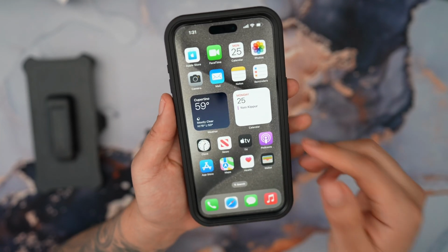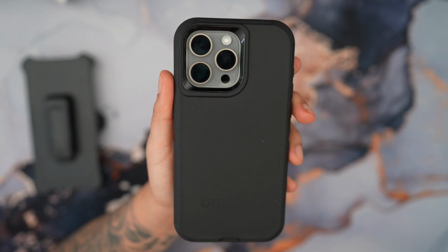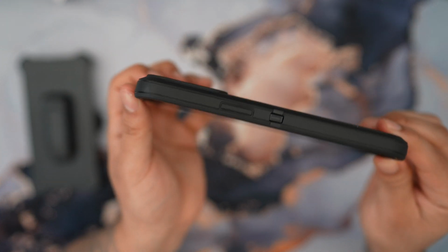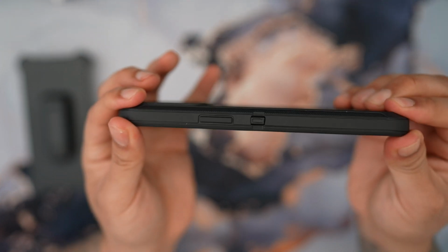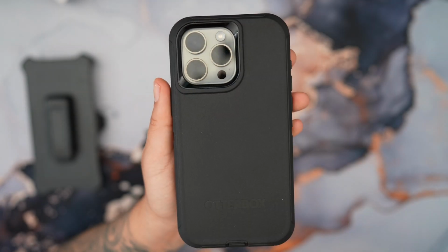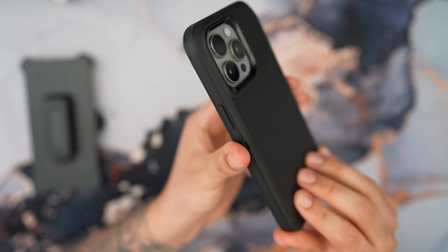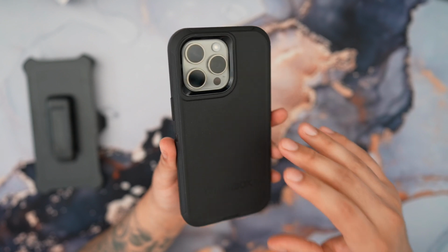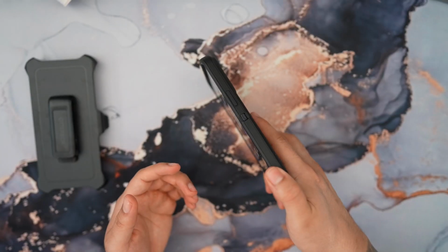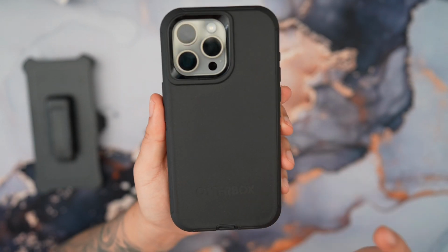So all in all, guys, I highly recommend getting the OtterBox Defender Series case. If you're looking for the ultimate rugged case, this does a really good job with protecting your 15 Pro Max from drops. It has a lot of thick bolstering. The rubber is really thick, and you have that internal hard shell, which basically will protect your 15 Pro Max with a lot of drops. Now, even though you do have an OtterBox, it doesn't make your iPhone indestructible. It could still damage, you just never know, depending on the force and the impact, but the chances of that happening is significantly reduced with a case like this.